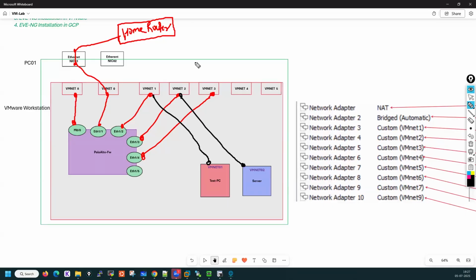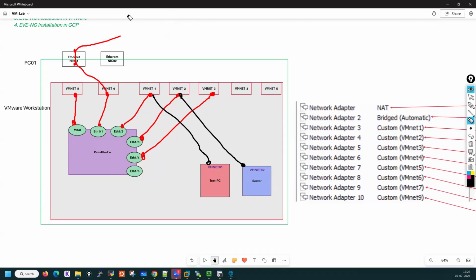This home router is nothing but your router. If you are using an Airtel connection, then you must have got one router from Airtel, right? That is your home Wi-Fi router. In my case, the traffic is a little bit different. Let me tell you how the traffic is going in my case, but in your case it's similar.